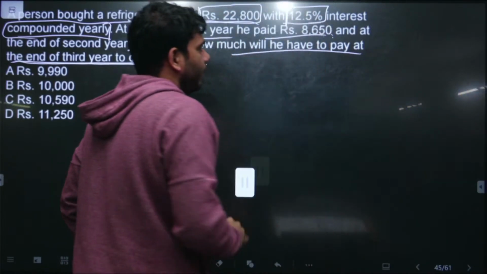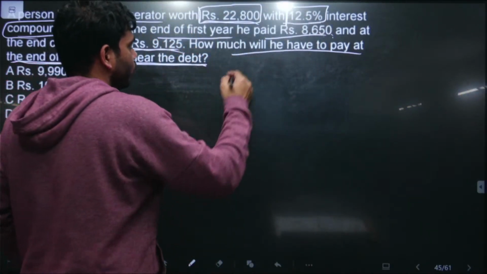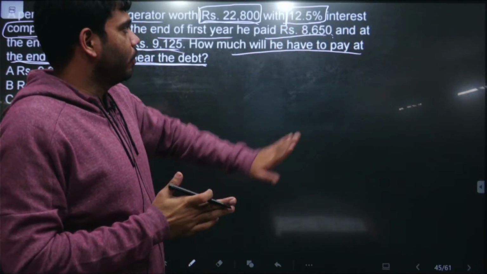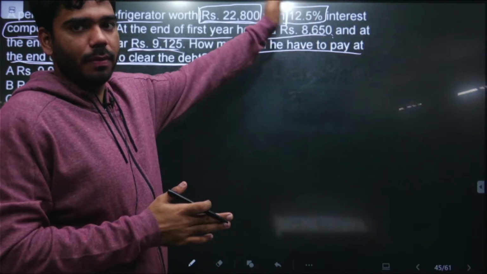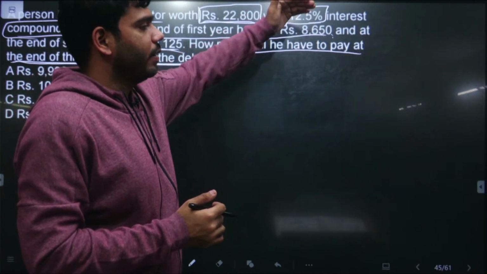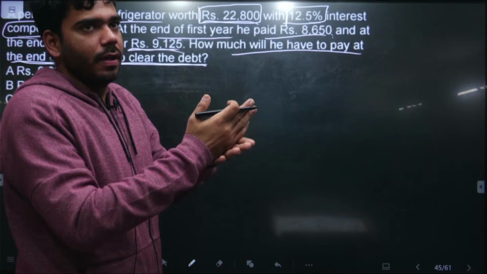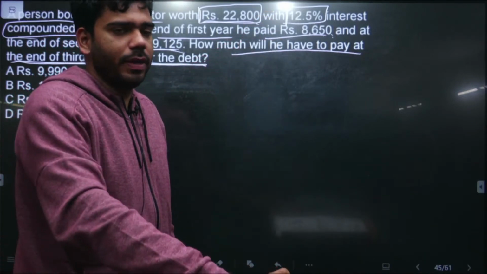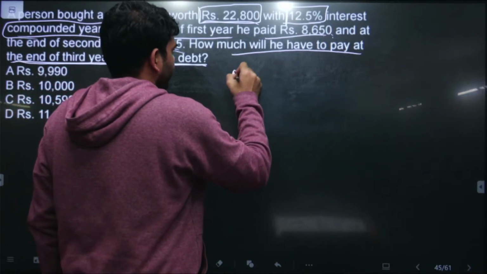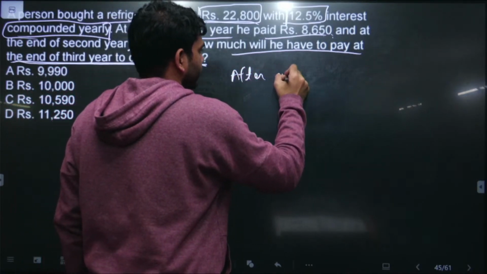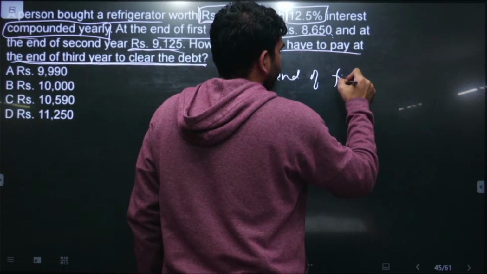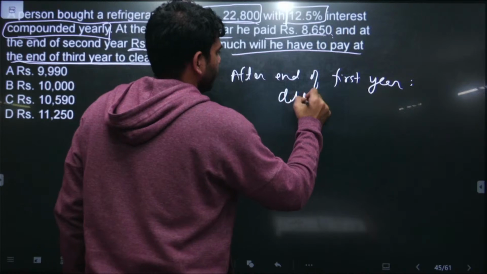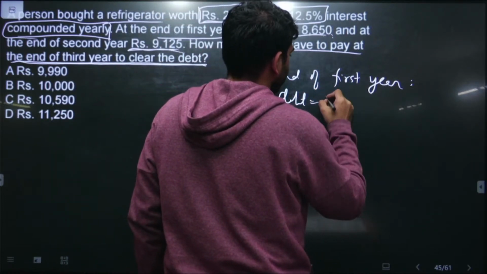तो करना कैसे है? After the end of first year, the total debt that he has, total debt क्या हो जाएगा after the end of first year? Simple सा है वो तो, the 12.5 interest rate है and this is compounding annually. So the 12.5% is increased on this amount. That will be the debt that he has to pay at the end of first year. जो इसकी debt होगी that will be 22,800.